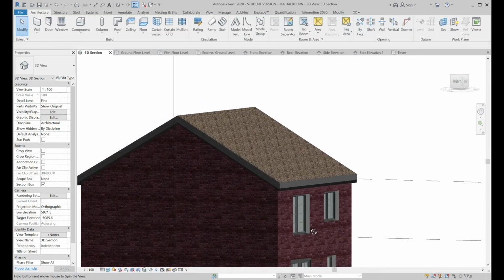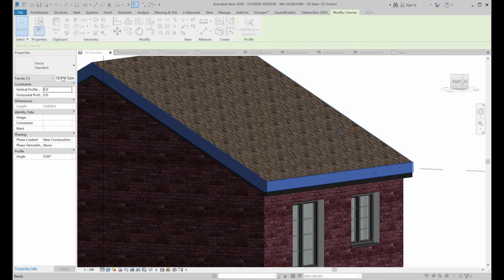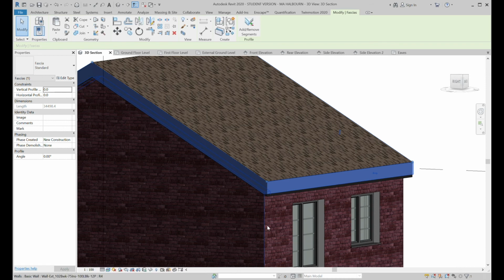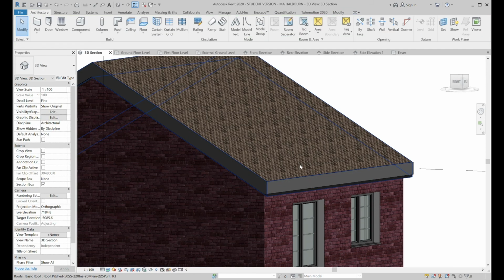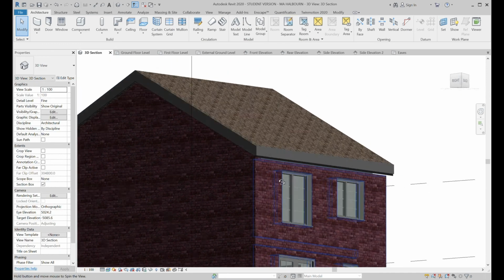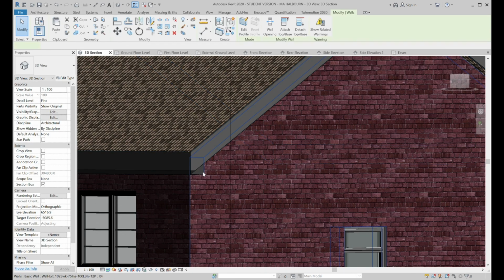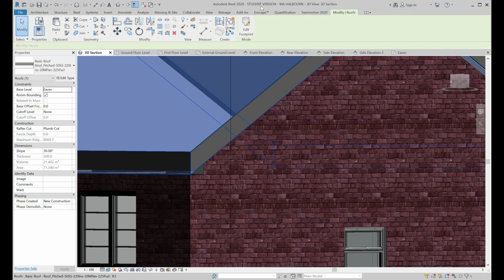That's much better. But it's still a little bit wide, so I'm going to alter these fascias and make them a little bit bigger. So it's sort of a compromise. Now I know that in reality it would have to be what it would be as the construction. But I'm not up on my construction, so for this actual build, I just want to get all the components in and on and where they should be. That roof's still a little bit thick, so I'm just going to alter that again slightly.